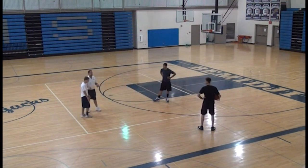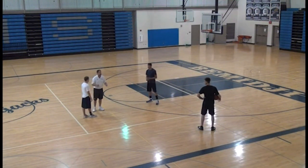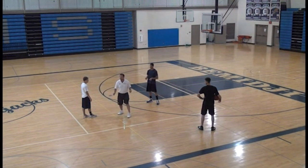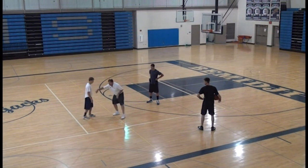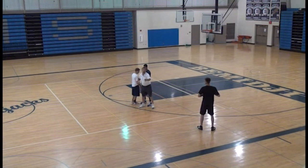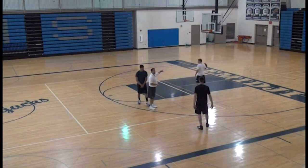Point guard made the pass. Now, against a man-to-man, most defensive teams teach their guards to jump to the ball, jump in the direction of the pass. That's great. Most teams in my conference are going to show that. They're not going to let him go through too easy, but they're going to step to the ball. He's going to go right off that high post screen. Now, preferably if the defense is jumping, he's going to run right off the back of that screen. And we're going to get a nice look right down the lane.